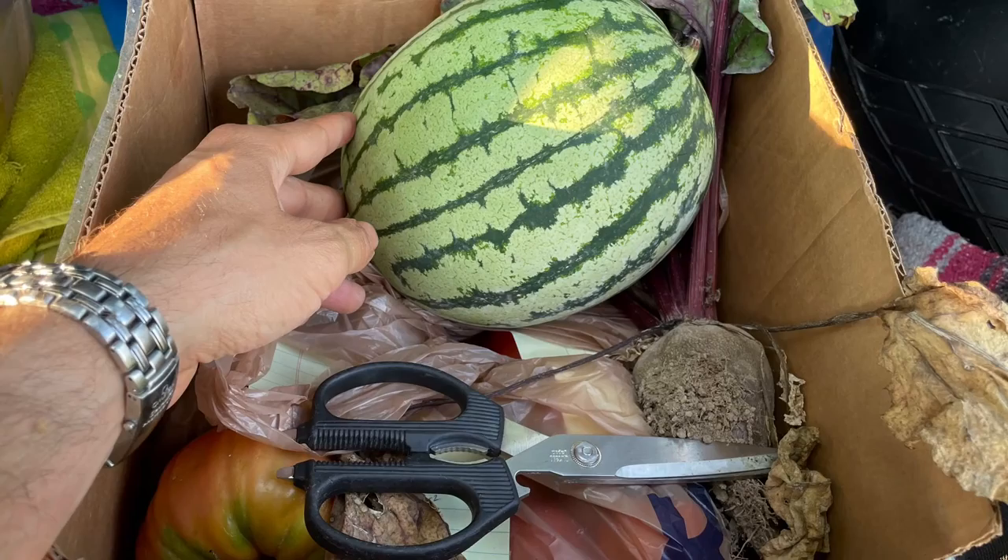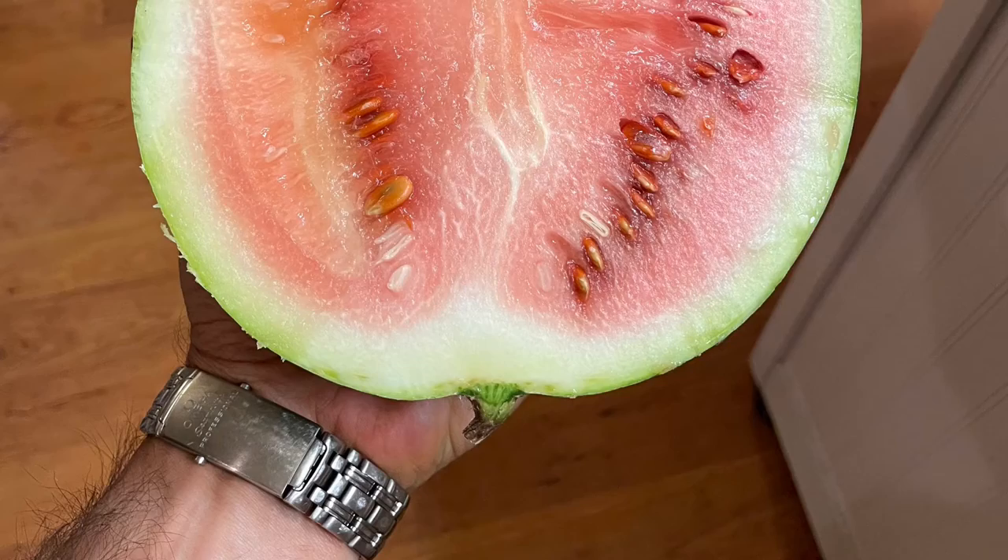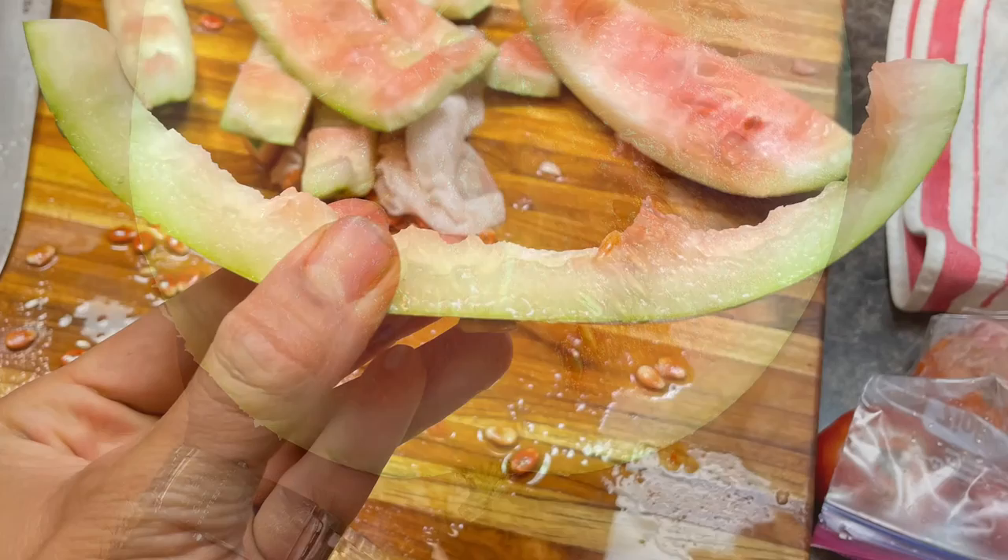You can go to a regular supermarket in the United States and get a watermelon that would be fully red, but it wouldn't really have even as good a flavor as this one. Yes, it has lots of seeds, but that's okay — you can eat them or spit them out. Look how thin that rind is. I can only imagine how good this watermelon would be when it's fully ripe, because even now it is very delicious.